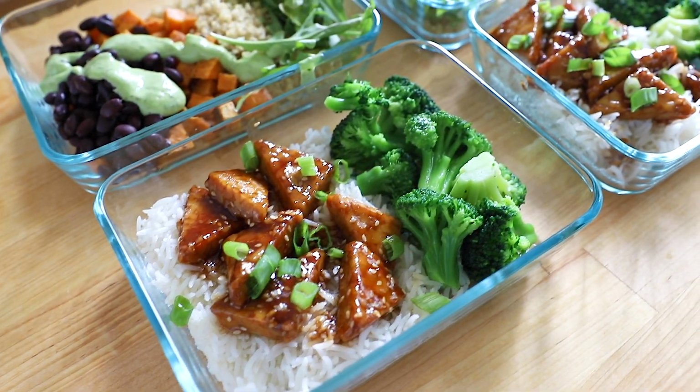So for the video that Beth and I just shot, we made 2 meal prep recipes. They're both really delicious, but I'm excited to try hers because I haven't done that yet. And I'm starving, so. Beth's is a sesame tempeh recipe with rice and broccoli, and we used frozen broccoli because it just makes it easier and cheaper for meal prep. Now I'm gonna try her tempeh recipe. Here, let me show it to you.